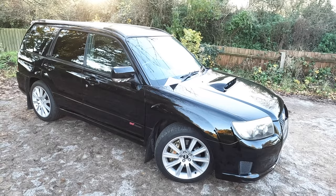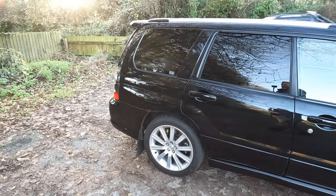Ease of fitment, not a clue. I paid someone to fit it. Does it make a difference? Yeah. That really tames your back end. It stops Foz feeling like an SUV or a bus, and all of a sudden you're thinking, oh, she's feeling a bit go-karty, a little bit frisky and a little bit fun. Great. Highly recommended. Next, I've got my pad here so I don't have to keep looking away from the camera.